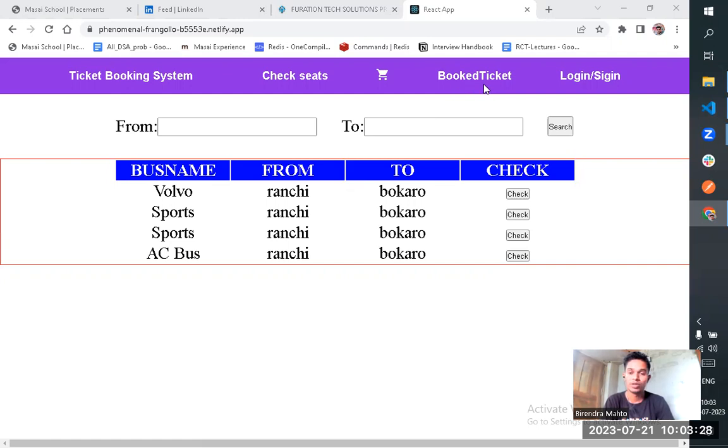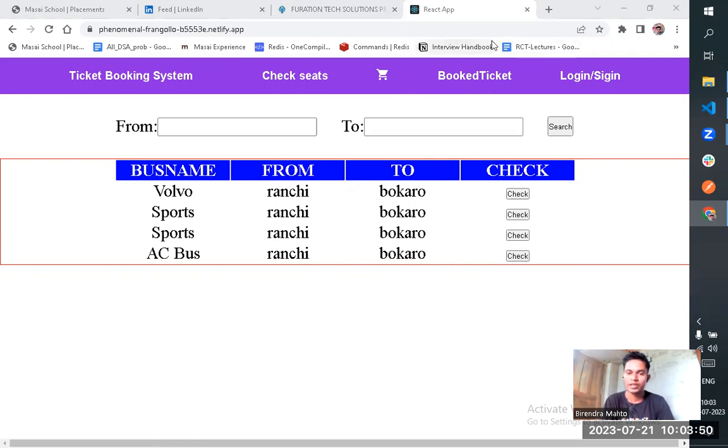That means we can check booked tickets, and these two things should be protected, because without logging in, a user can't add to the cart, and also can't book the ticket. So this should be a protected route, and this is the login and sign in path.